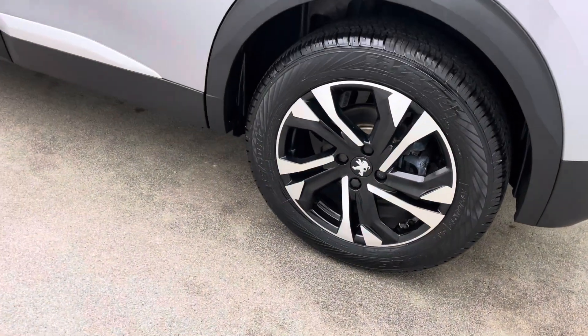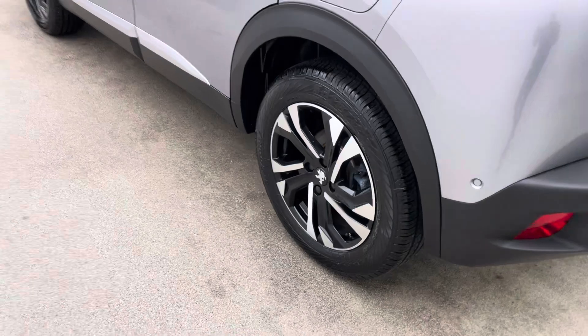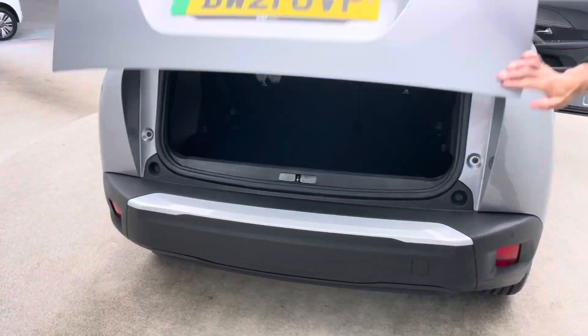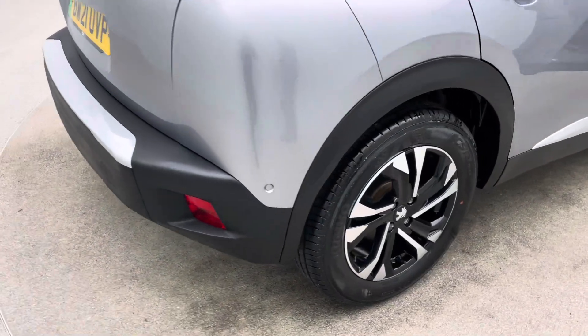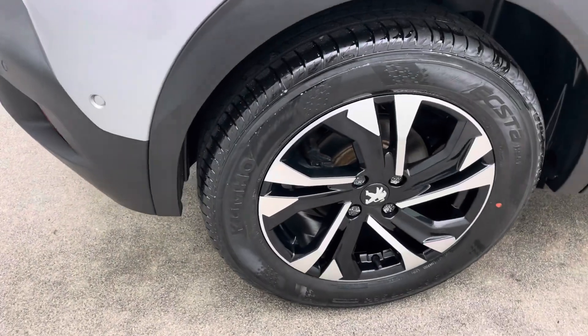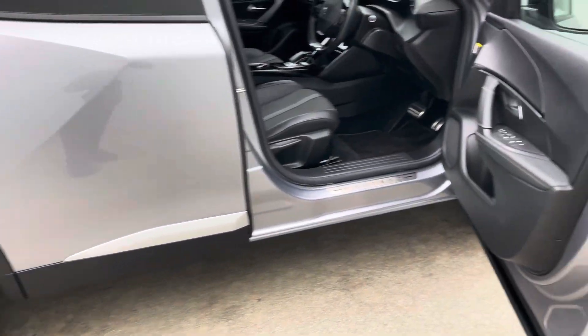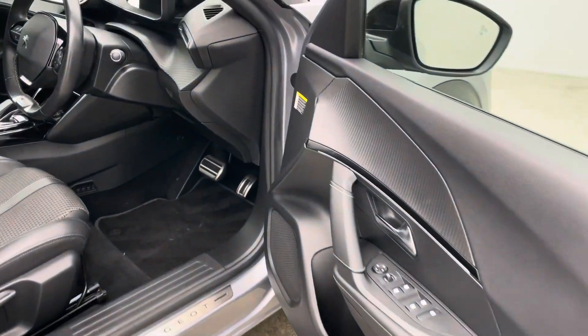Also on the website, a detailed description giving you an overview of what the car comes with feature-wise and specification-wise. And there is also, what's really important to us, a link to our Google and Trustpilot review pages. Over two and a half thousand five star reviews spread across the two, all about how we look after you, the cars, the buying process — how simple, straightforward and easy we aim to make it.